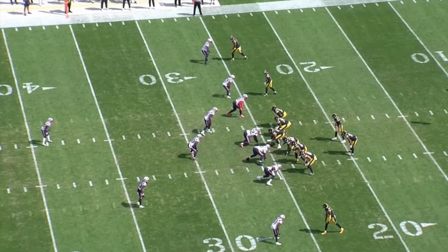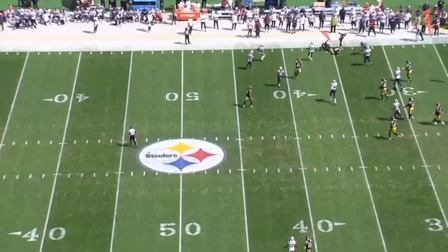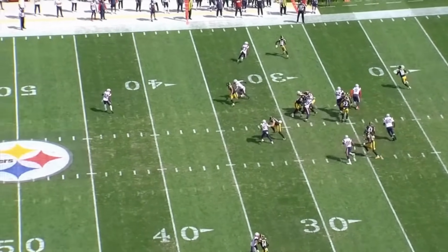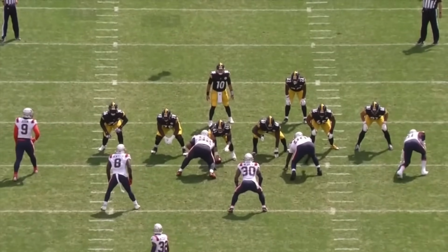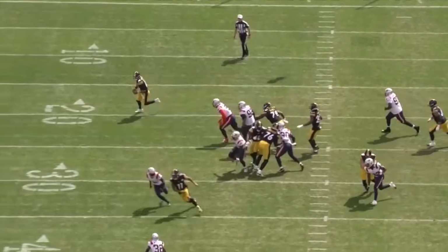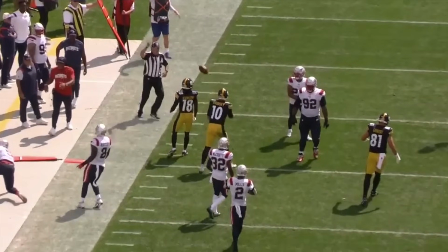All right, so this is another 2nd and 10. The Steelers are going to be running this shovel pass, but it actually ends up being clogged a little bit, so Trubisky ends up using his legs. In terms of things that he can do that Pickett can do as well, he moves really well with his legs. I think he's a little bit better. They're similar athletes. I think he's a little bit better runner and a little bit more confident taking off and using his legs in the open field. This was something that he did pretty well in Chicago. So when things aren't there, he has no problem going into creation mode. The results of those plays sometimes aren't necessarily the greatest when he looks to actually throw the ball. But when he does make a decision, is decisive, and pulls the ball down, he can make some plays with his legs, which is definitely an element that the Pats will be prepared for.